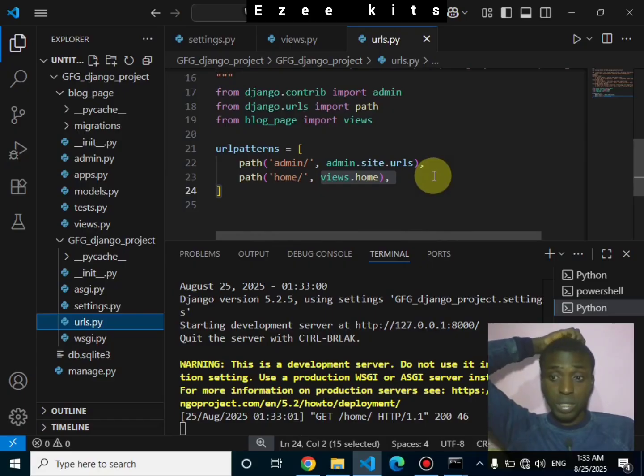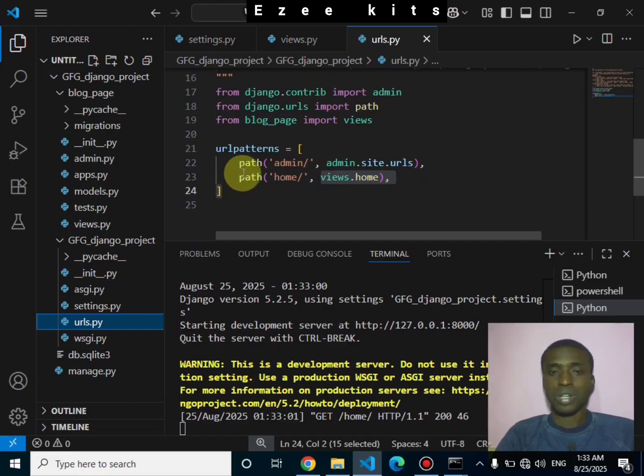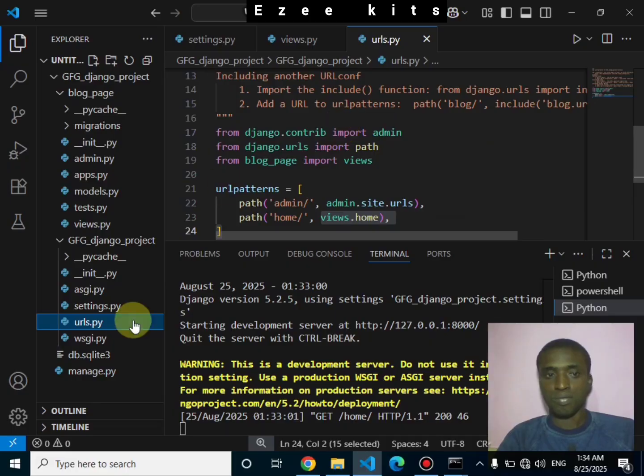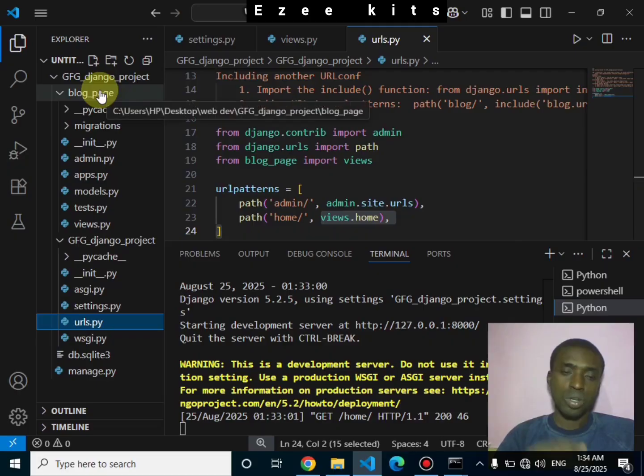But if your project becomes a huge project and you have multiple apps in it, maybe /home appears multiple times, or maybe you have three apps. When I come here to write URL patterns, it's going to be huge, almost 100 lines of code, which is going to mess up our main URL file. So the best thing to do here is to list your apps, and all your URLs should be inside your particular apps. This is one of the best ways to do this.